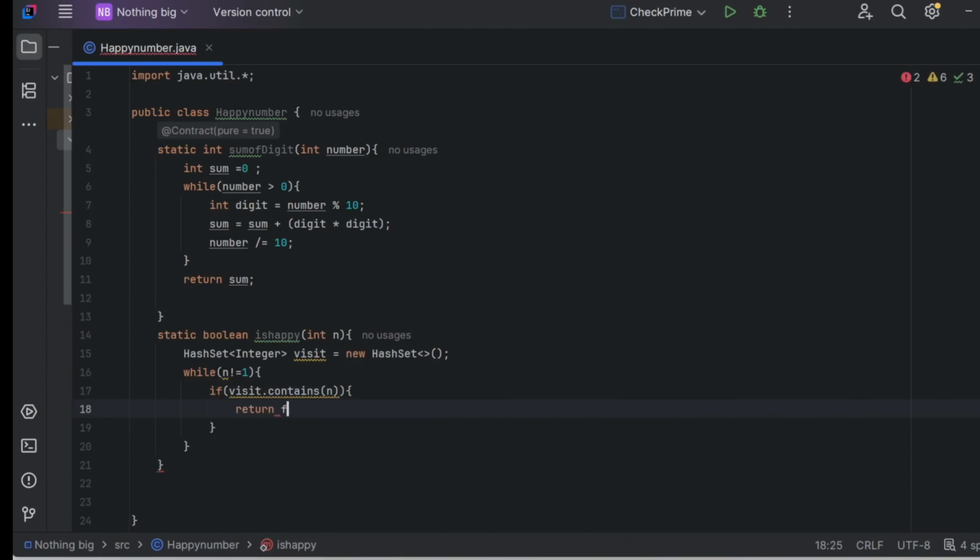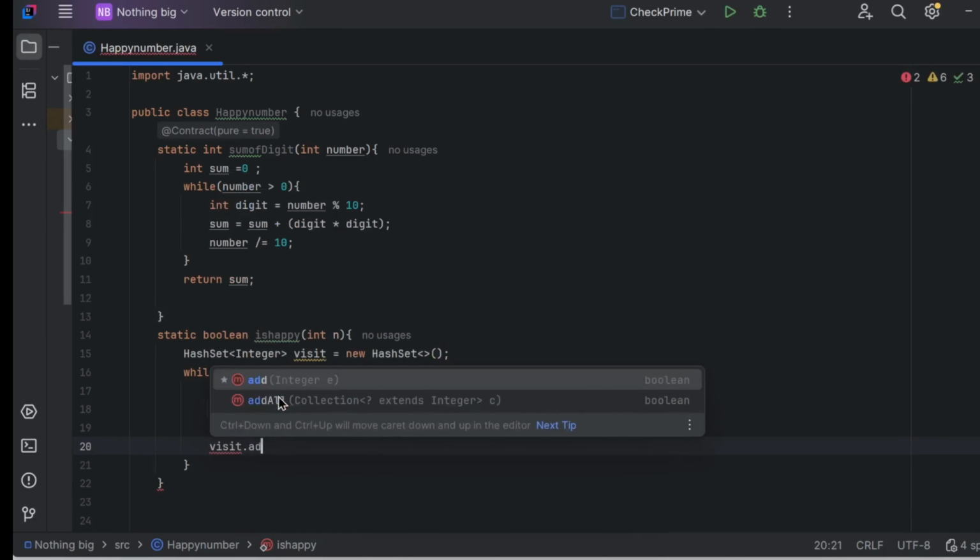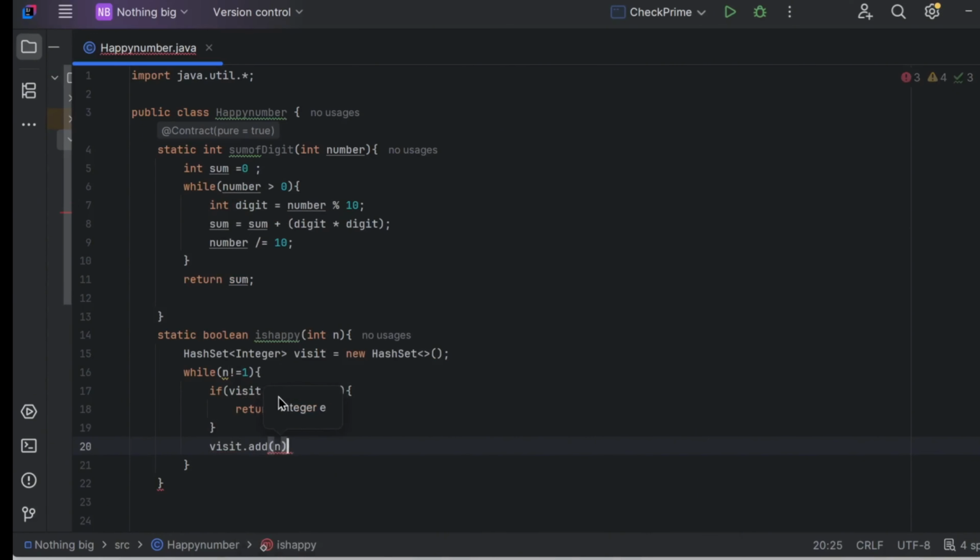So if it contains it, it's false, right? So it is not a happy number. And we are just adding n. So visit dot add of n. Okay. We are adding our current number to our visited set, and we do this after the check. So we record it before computing the next value also.